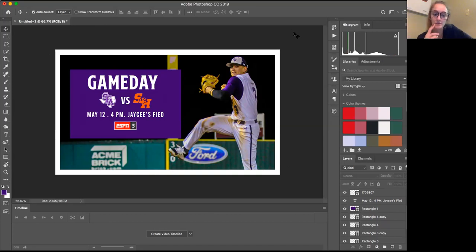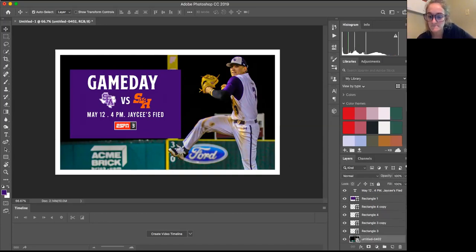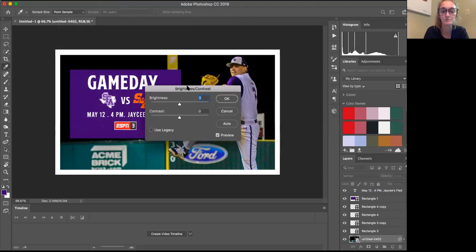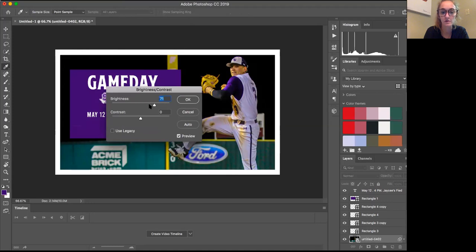So now I have this great graphic, but you're like, okay, well, I still need to add more. Not always. Sometimes simple is better. But I'm going to edit this photo. I don't know if y'all can see this toolbar from Zoom, but it is just annoying. Okay, so I have my layer for the photos. For the photo, click, I'm going to adjust the photos. So it's going to brighten it. I don't want it to look too contrast, but I am going to brighten him up a little.